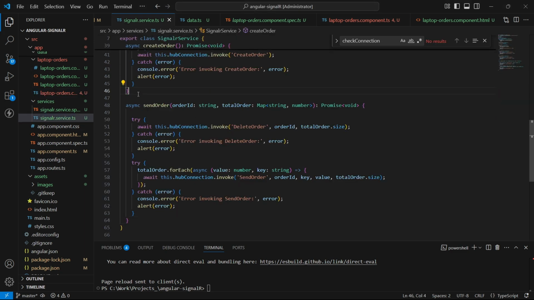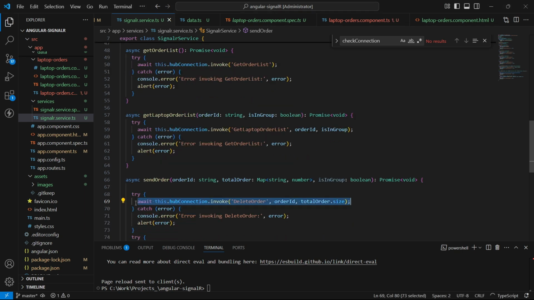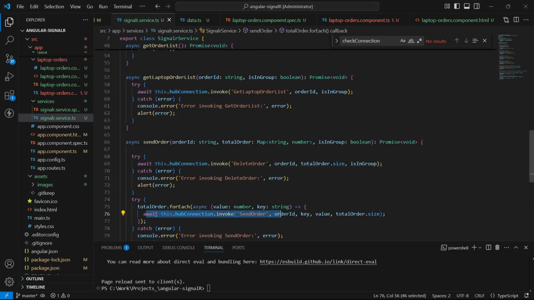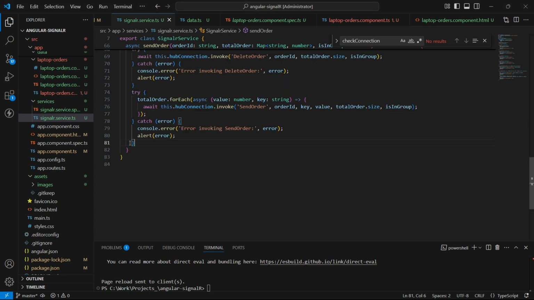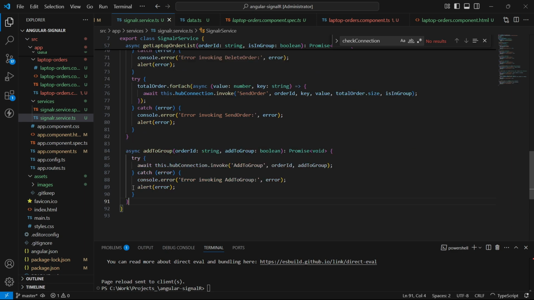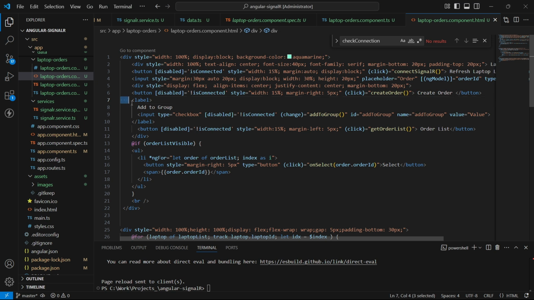Update SignalR service. We added Add to Group checkbox, which adds users' connections to the group with the name of current user ID, and order list that we can use to join to any of existing orders.